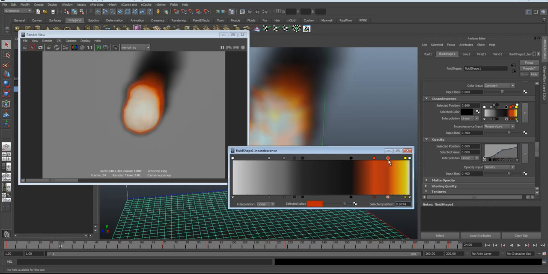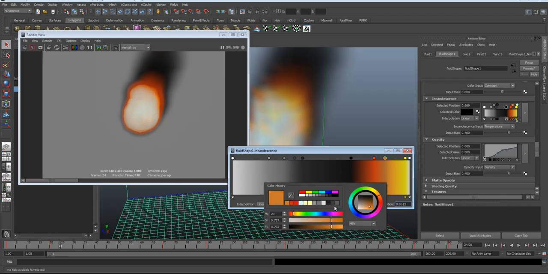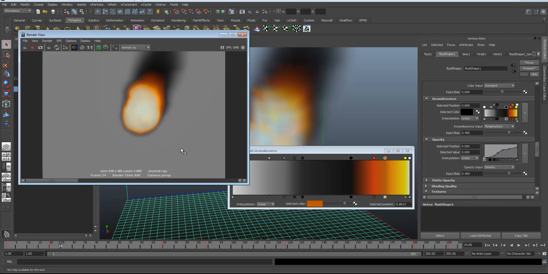I'll move this down here a bit, and the change between this color and this color is a little too pronounced, so I'll go up to maybe a more brown with a bit more saturation, I think. I'll try this again. Okay, yeah, that's given me some variation of color, and what you've got to think about is this is all going to be moving and wobbling around, so I like this variation.